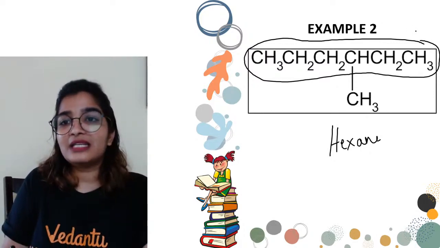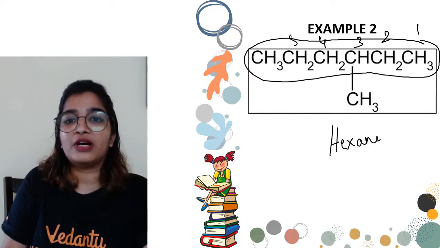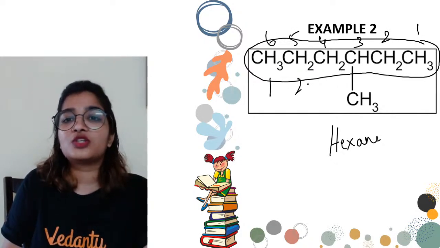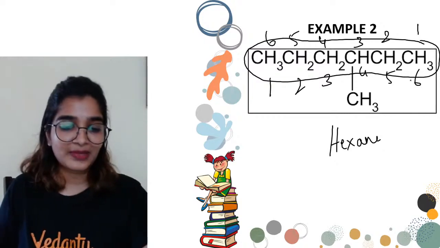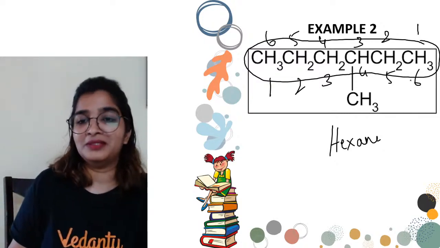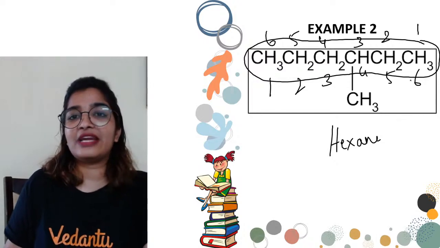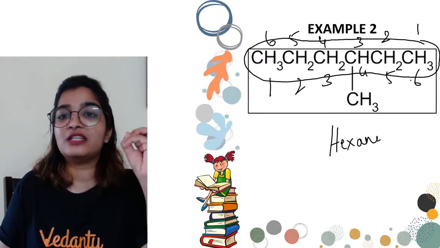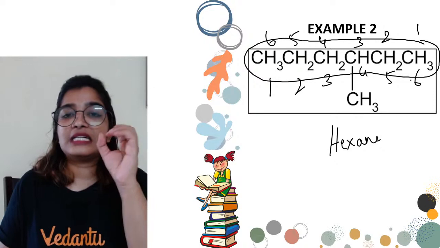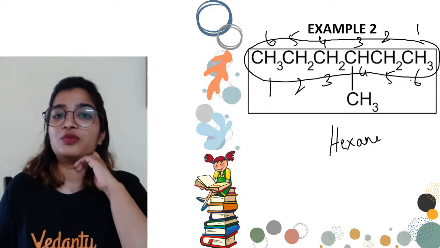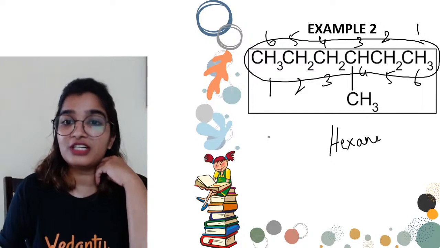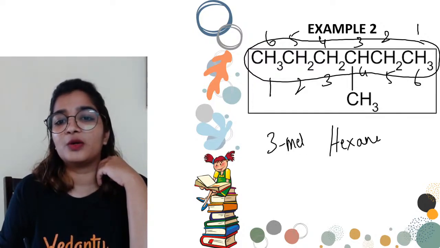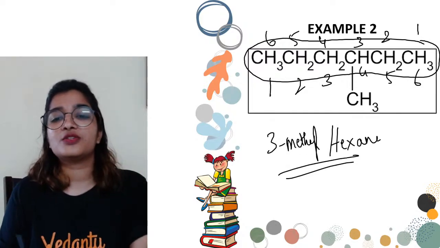So you can either number it from 1, 2, 3, 4, 5, 6 or the other way, 1, 2, 3, 4, 5, 6. So which should be the right one? I will tell you. If you know, you can tell me. Which is the right number that has to be assigned to the carbon atom to which the methyl group is attached? 3? 3, right? Very good. The first one, bingo. So this has to be the name.